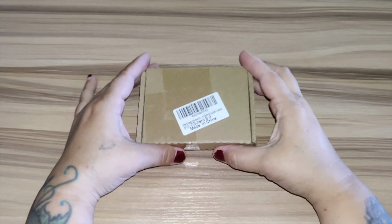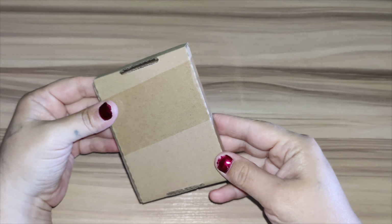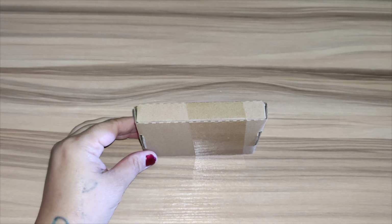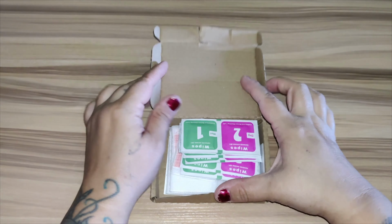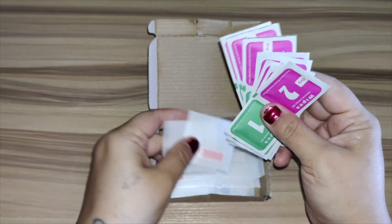All right, so right here we have these glass screen protectors. These are for the GoPro Hero 9 and 10. So these are oleophobic, waterproof. They have a coating on the surface to protect them from fingerprints, water, scratches, dust, and oil.